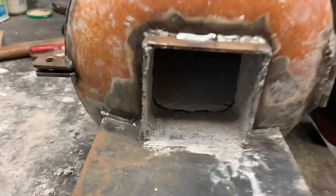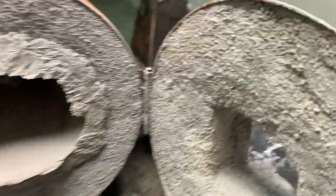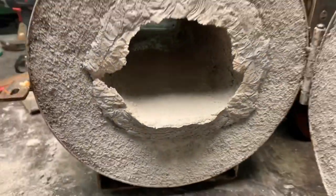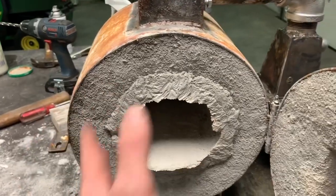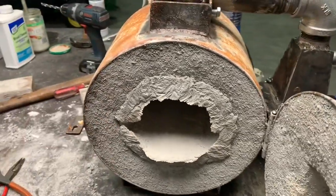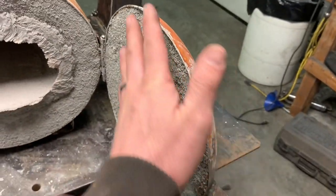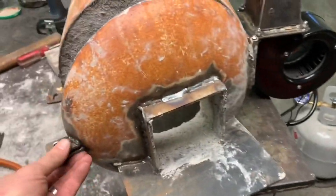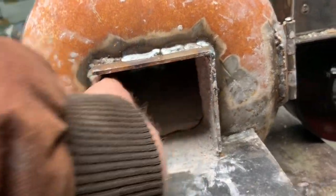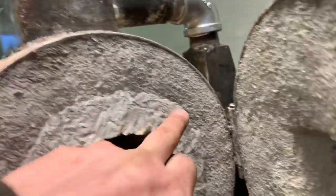multiple times to get the refractory spread out inside properly. So there's the door. And I did the bottom, then I rotated it, did one side, and rotated, did the other side. Let it sit overnight, and then flipped it upside down and did the top. And then I put some saran wrap, plastic wrap over here and then through the center, closed it, and then filled the bottom level, and then all the way around here, which kind of filled in this area, and it's pretty thick. I think it'll hold up.